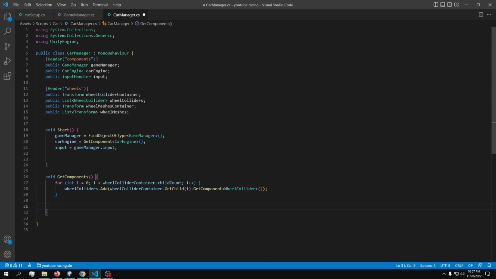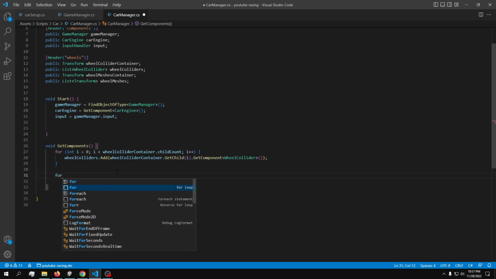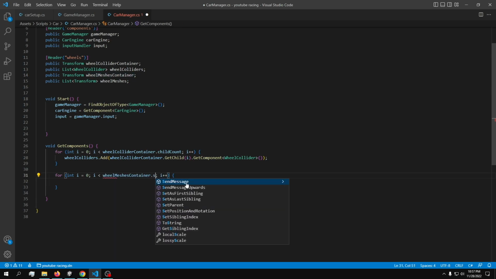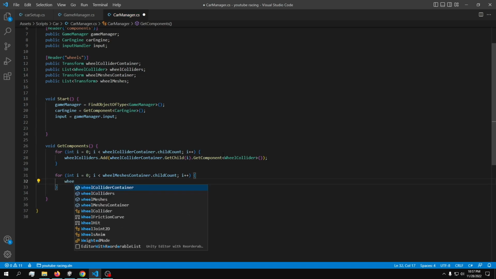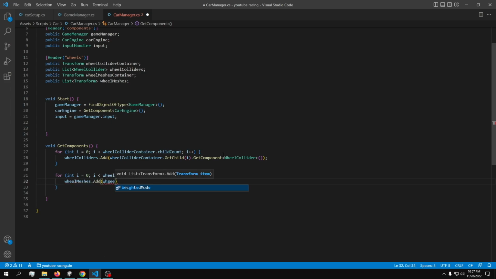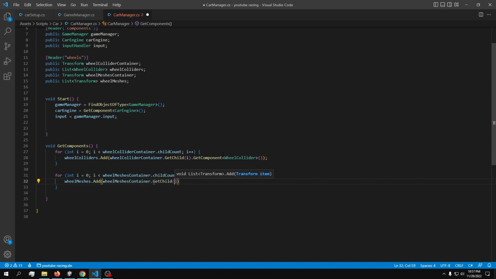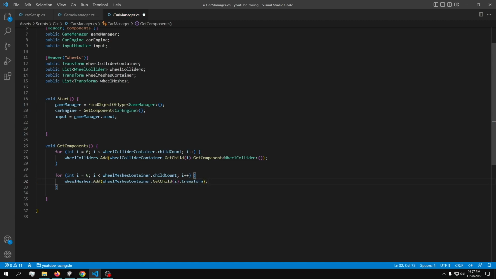Okay, now let's move on to the wheel meshes. The same procedure. I'll just do another for loop like this. This time we'll go through the wheel meshes container dot child count, and this time it's a little simpler. Wheel meshes dot add wheel meshes container dot get child in the index of i dot transform, just like this.